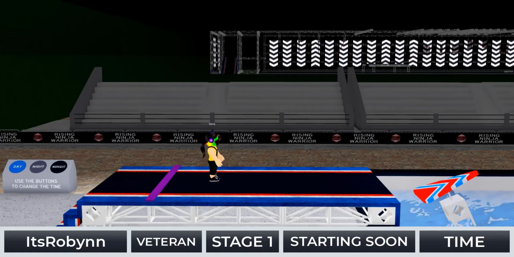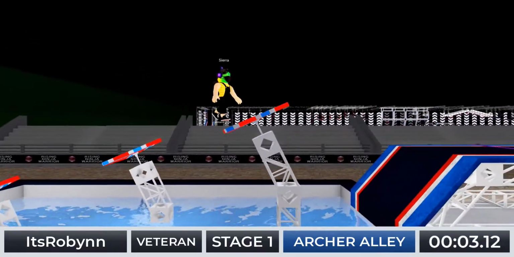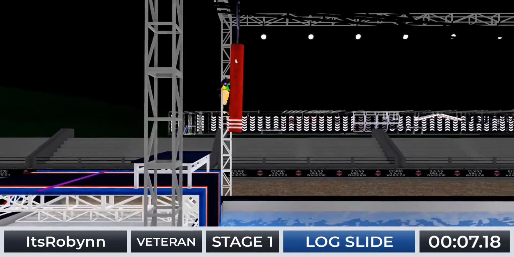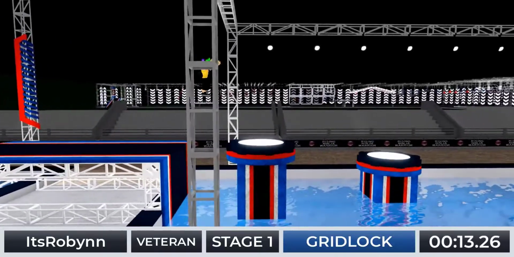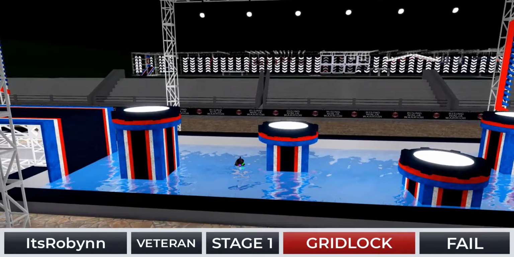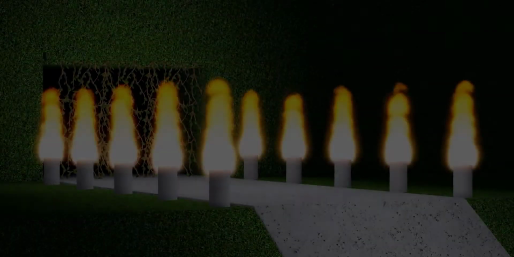Regardless of how much practice or experience you have, that really never goes away, as Robin will get started on this attempt on stage 1, and we'll get through the first obstacle extremely quickly. On to Log Slide. We've seen a couple issues with the dismount, and Robin now into the gridlock. And Robin, early on stage 1, goes down. A shocking exit.